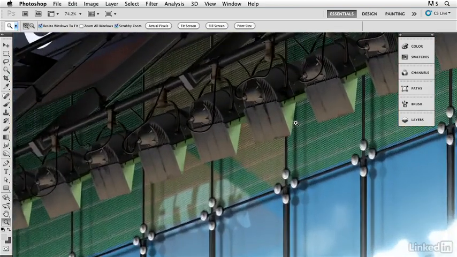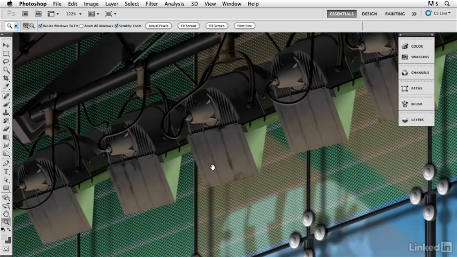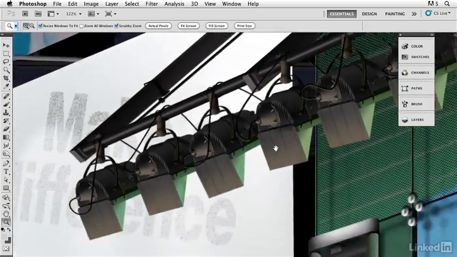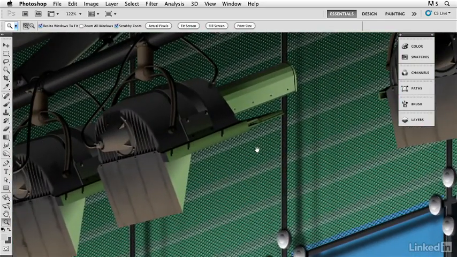We get in real close, and we see that they are, in fact, different. See that the wires are going different directions. Look at the dirt on the front of each one. They all are different. They have little dirt on the sides. Every individual light is different from its neighbor, different angles, and so on. And they're also getting smaller as they get further away, way down to the end there, as opposed to the ones that are real close to us, which are quite large.